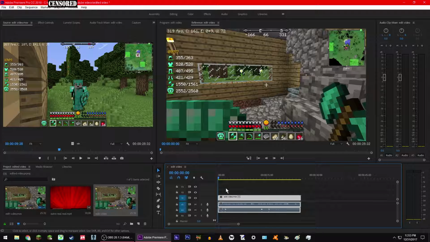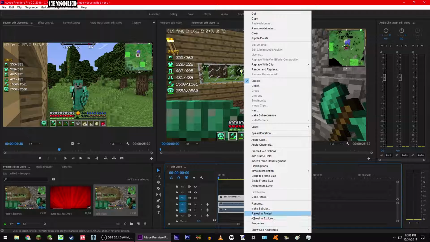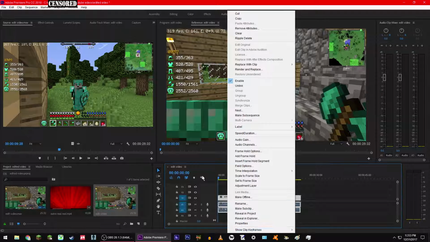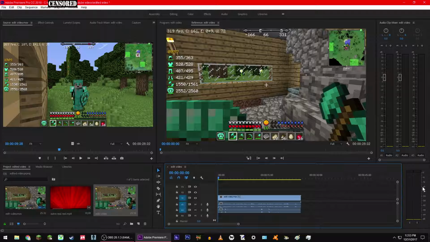So, let's say I click on it. It doesn't matter where I click, I'm just going to select it, and it's always going to highlight all of them. That's because they are linked. And now if I click on them and then right click and go to any of these adjustments, it's going to adjust the overall thing. So even if I want to adjust this specific part of the audio, it's going to adjust all of the audio.